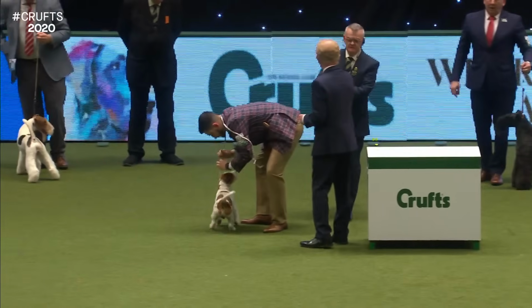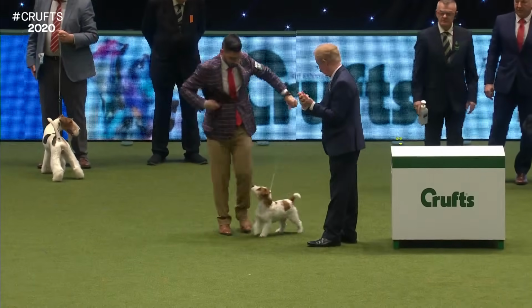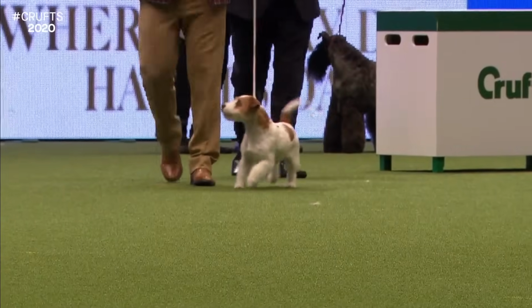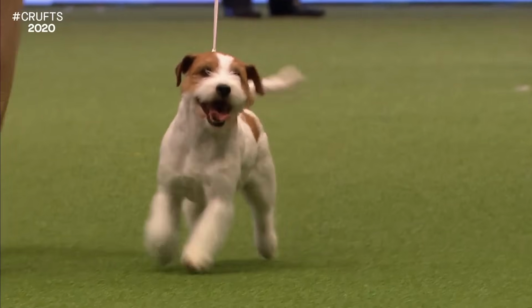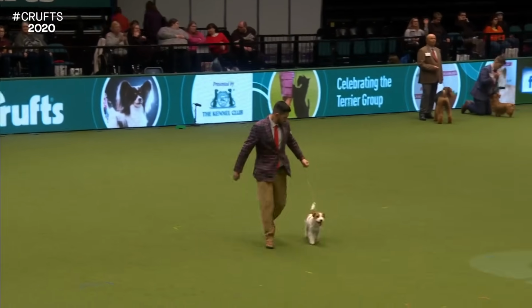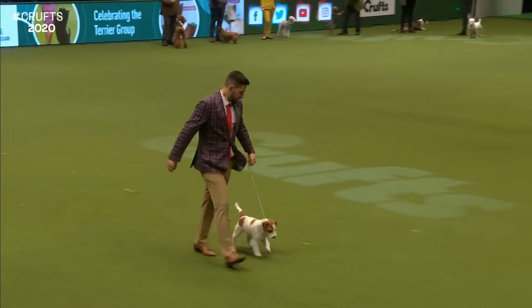Now, many of our viewers will be sitting at home with their little Jack Russell thinking, well, I'll have a go. Well, if you've got one that looks like this, get it to the show ring because it's a very smart one. This one, a wire-coated one. You see the crisp wire coat, a little bit of furnishing on its muzzle, and look at that temperament, the wagging tail. They're slightly longer than high, the tail set high and carries itself full of assertiveness.